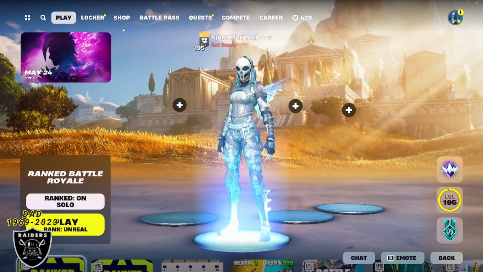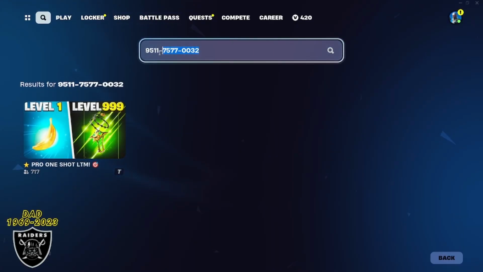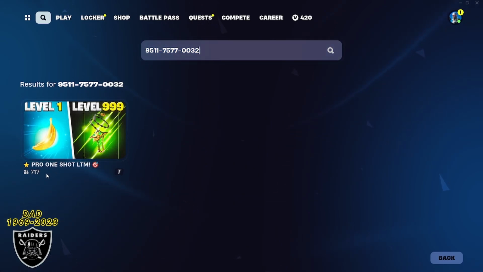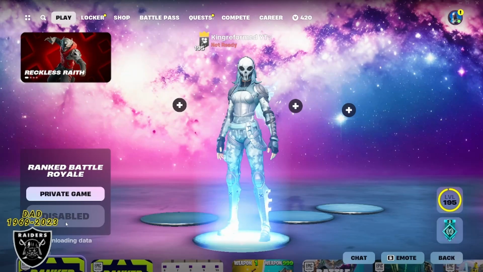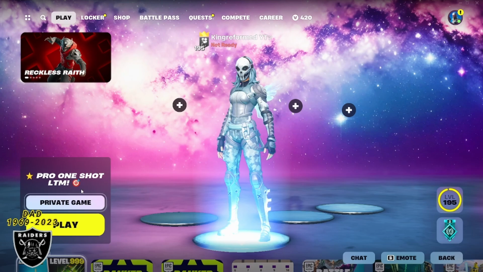So to get started with your free XP today, open your game library and type in the code 951175770032. If you type that in correctly, you're going to see the Pro One-Shot LTM map appear. Now go ahead and press on that, and as long as you see the purple XP sticker in the bottom left-hand corner, that is a sign that the map is still ready to go. You can press select, make sure it's on a private game if you want the XP to work, and then we can jump right in.